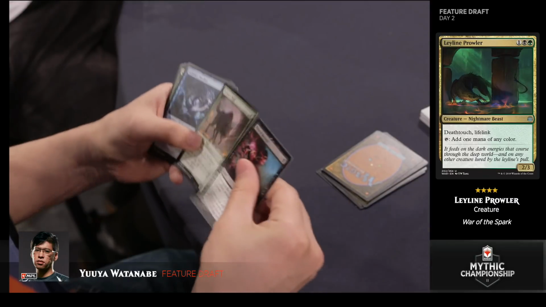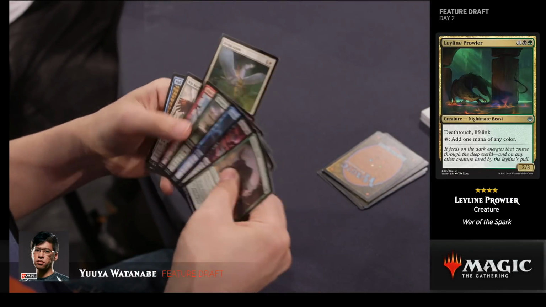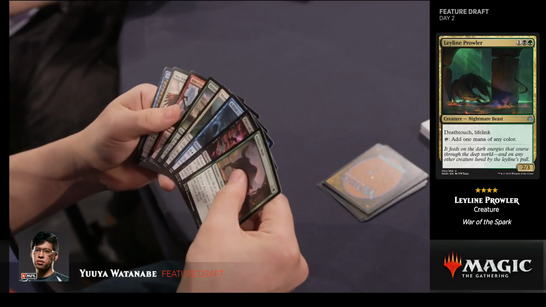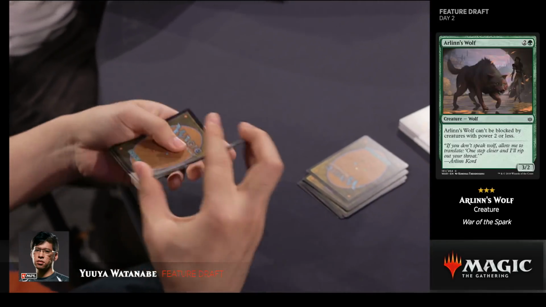Another pack that's a little weak here, Simon. Arlen's Wolf is an option, as is Ashiok Skulker. I think that's a Price of Betrayal, and even Divine Arrow under consideration. This is not going well. I would like to see that Divine Arrow and just go for a greedy 4-color deck. Just go big or go home, huh? Yeah, or maybe both in this case.